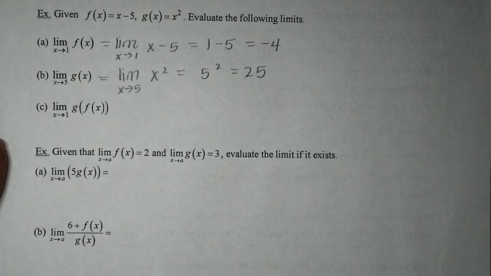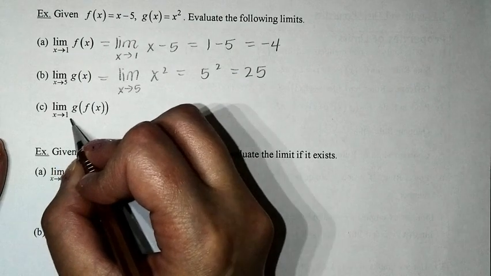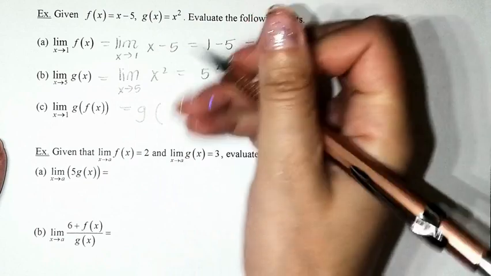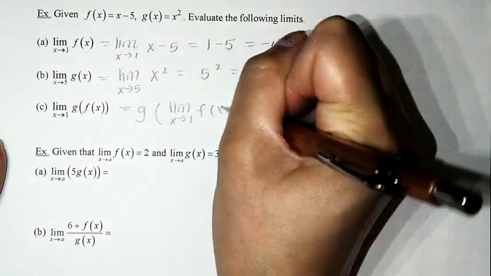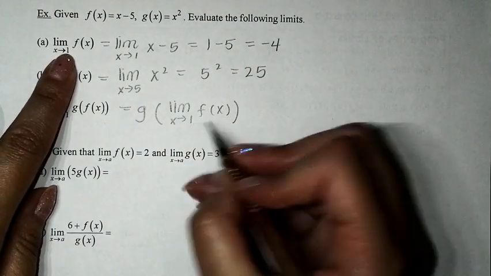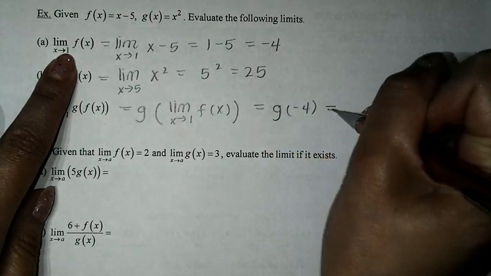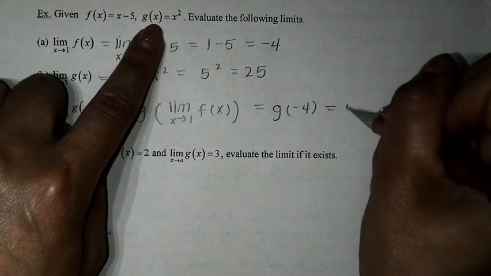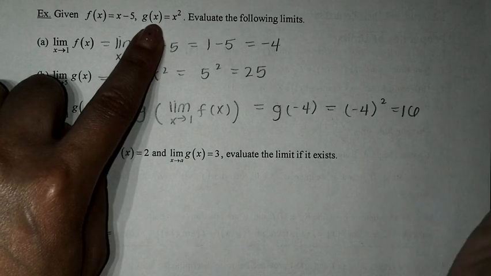Nice, right? So the last one that we have over here in this little set, we have the limit when x approaches 1 of g of f of x. So similarly to the previous question, you have g and then the limit when x approaches 1 of f of x. So we already have this because we computed it in A. Do you agree with that? So you have that that is going to be g of -4, and then you are like, what is that? Well, g is that, so you just plug the -4 instead of the x, you square it, and you get the beautiful number 16, and we're done.